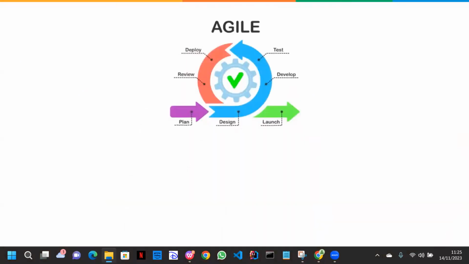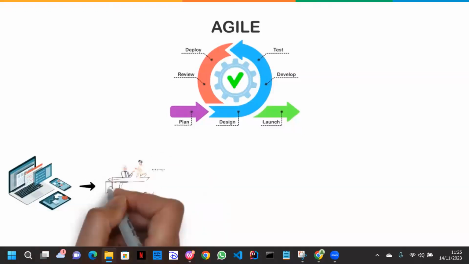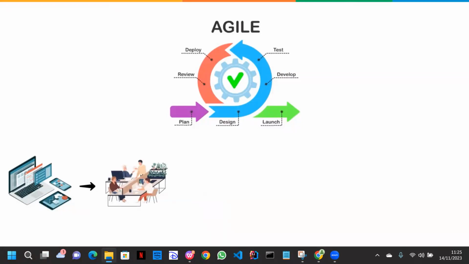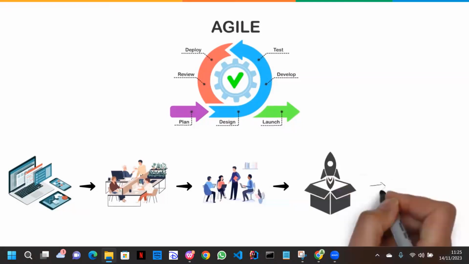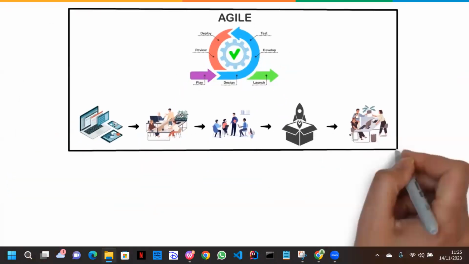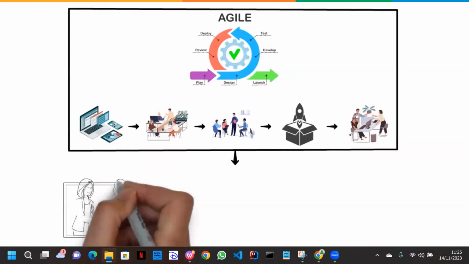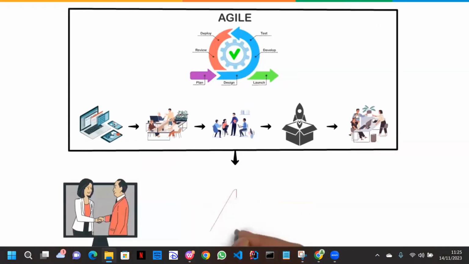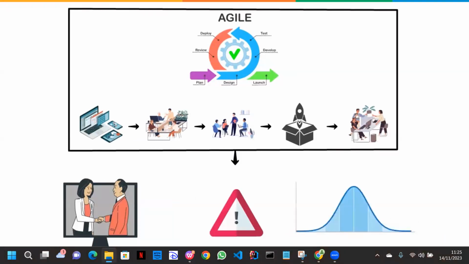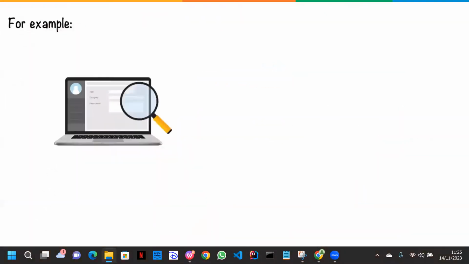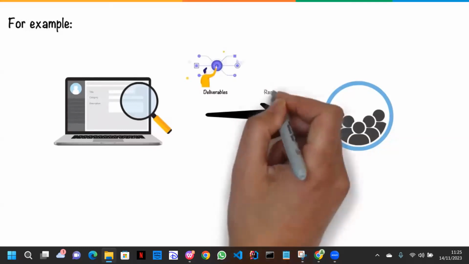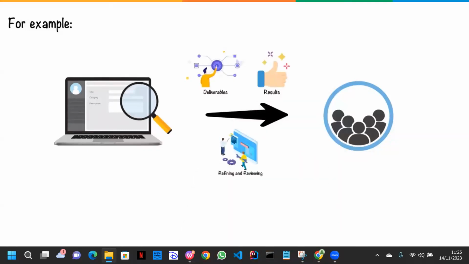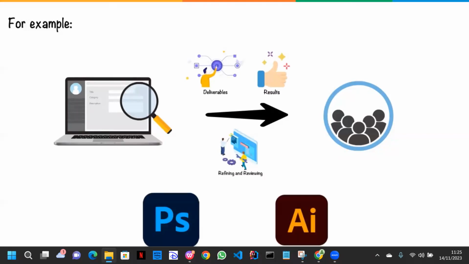How are agile products developed? Agile-based products are developed using the Agile lifecycle. At first, the developed product is implemented in an actual working environment for reviews from clients and stakeholders to check its deliverables and functionality. After client reviews, the official product is launched in a real-time working environment, where Agile methodology focuses on satisfying the consumer needs by efficiently utilizing the resources and avoiding additional risks or deviations in the product. For example, providing a trial beta version of the software for the end user to experience the software towards its deliverables and results will be helpful in refining and reviewing the product, like Adobe Photoshop, Adobe Illustrator, etc.